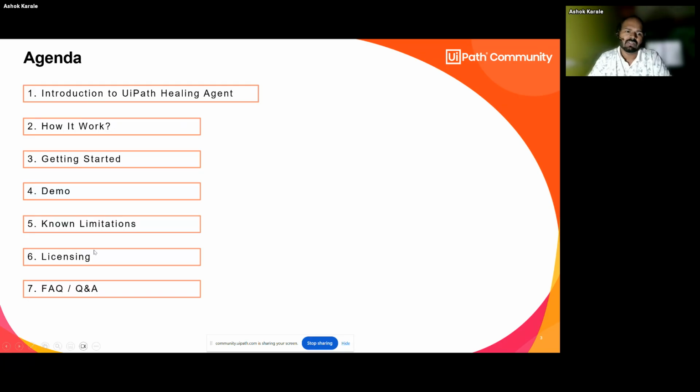Then we have the interesting thing, licensing. We know how it works, how to configure it, how to get started, but everything comes down to the licensing part, so we'll discuss licensing in the last part of the session. Then we will have ample time for FAQ and one-on-one Q&A. So that's about the agenda.